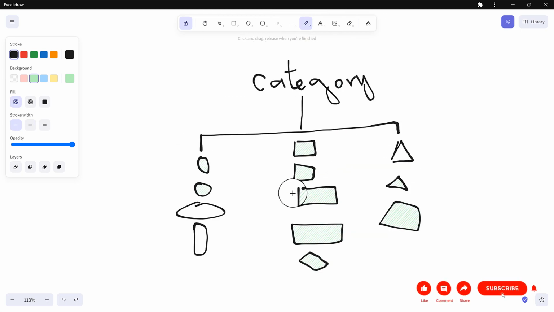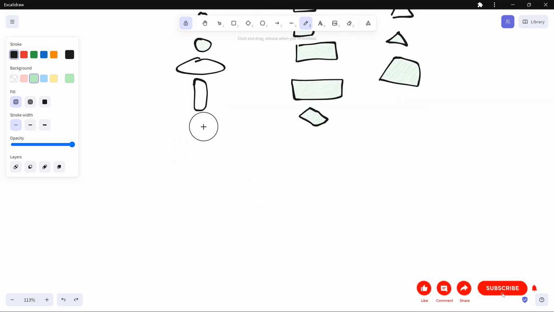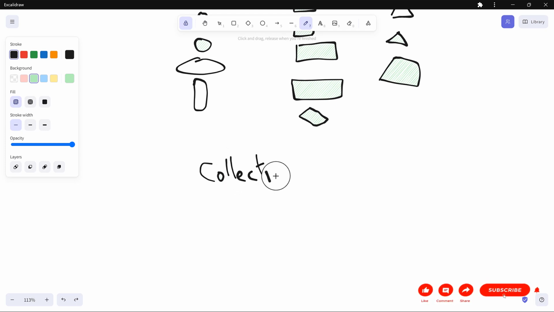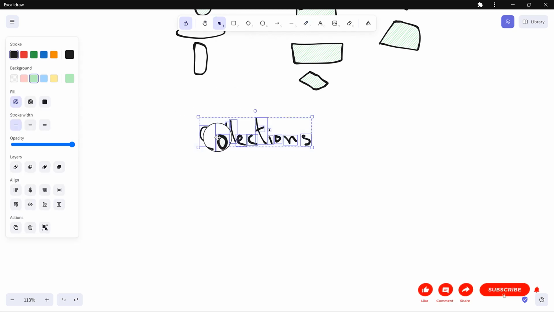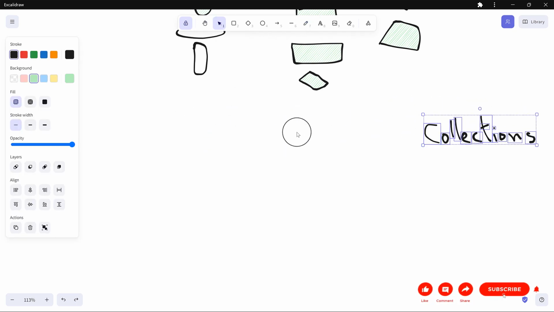In the concept of collection, it is about grouping elements of various categories. So let me shift it like this.